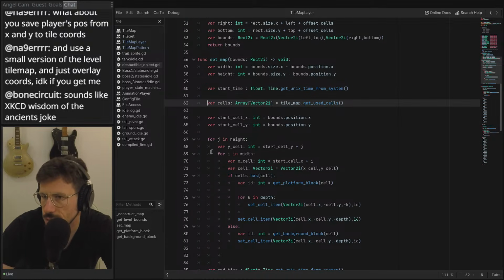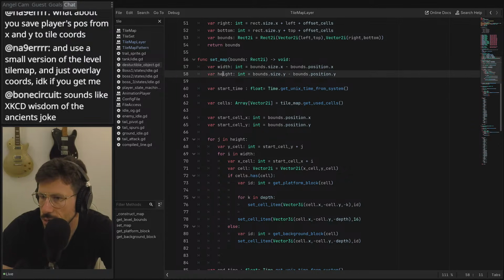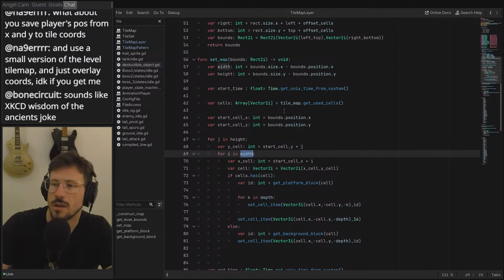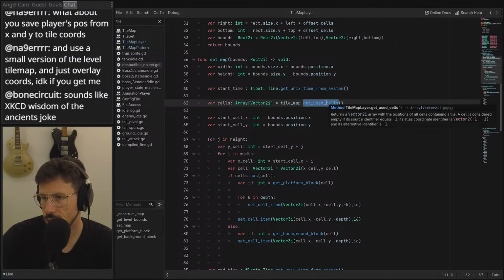Now it's really quick, so it's fine. But I'm getting the cells used. Do I even use the width and the height? Oh yeah, I do. I do still iterate over those because I do want to know if it's empty. But you can just get used cells. Tile map get used cells, and then I could just go over those.